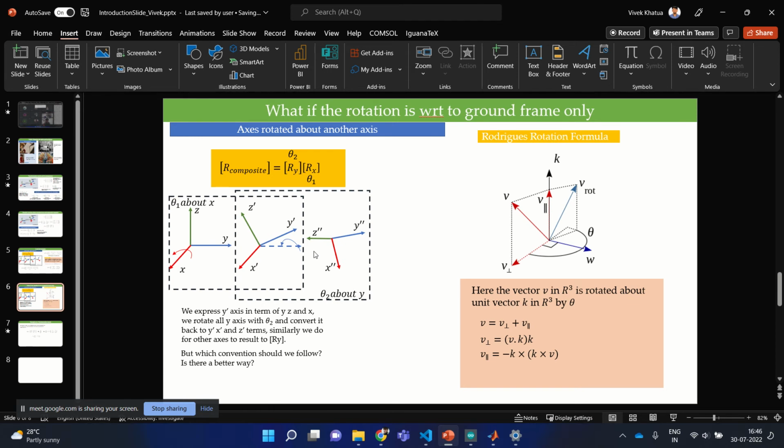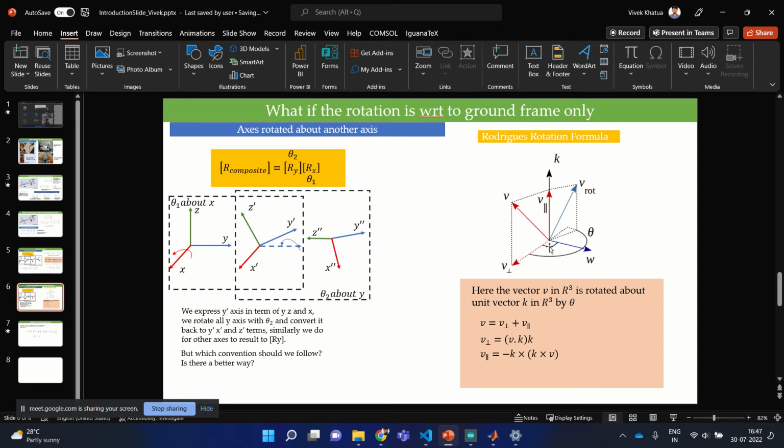You are not asked to solve any such problem in the week's assignment. Let me reiterate that. This is for your clarification, what it means to have a rotation with respect to the ground frame or a frame that is away from your transformed frame. So here is some hint towards it. I would want all the viewers to read through it, and probably we can discuss the derivation of such a rotation that happens about some arbitrary axis, right?